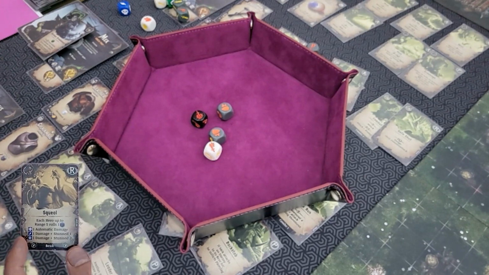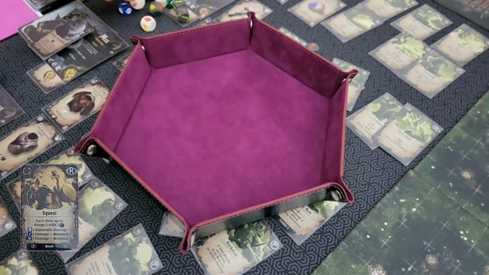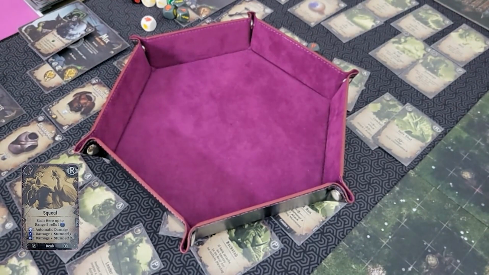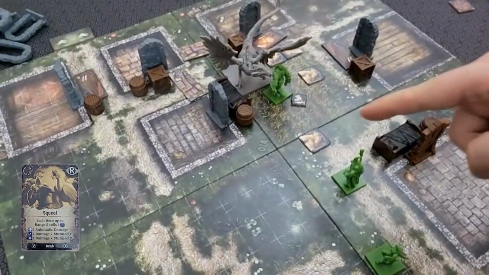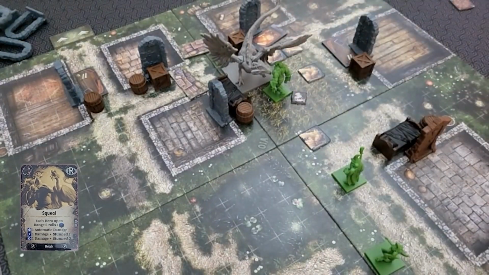Look at that. Squeal. Each hero up to range 5 rolls the blue badass. Oh, man. So up to 5. 1. Where's she right here? 2, 3, 4, 5. Okay, Mandar's out of range. Thala's out of range, but Oris and Mech are definitely getting hit with this squeal attack, which is coming from her beak.